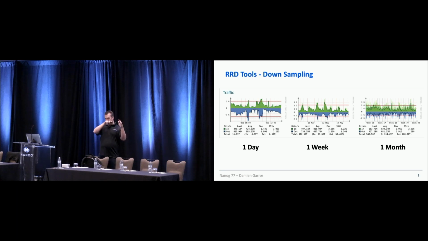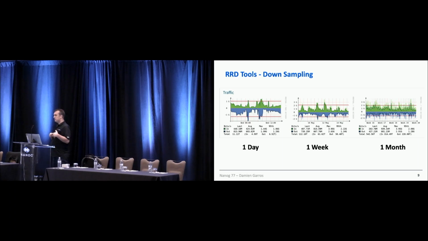You store for a day with some precision, and then very quickly you sample down, and you only save less information for a week and then for a month, which means if you want to go back to the data, you already have lost a lot of very critical information. The new databases that we're going to explore are way more efficient, and they don't have all those limitations, and you can actually store very high granularity systems and data in a more efficient way.